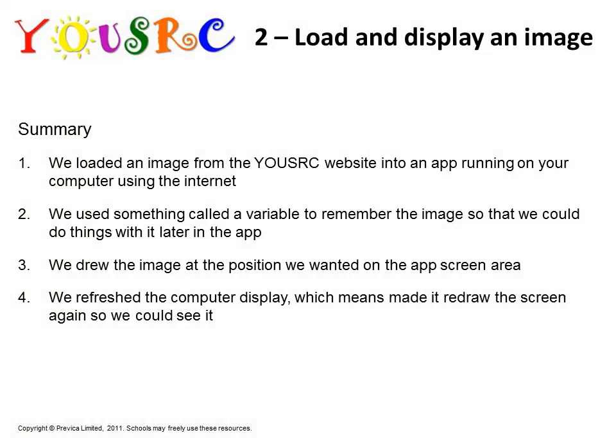That's the end of the second lesson. You've loaded an image and stored the image number in a global variable. You've positioned the image at the place of the screen where you want the image drawn, and you've caused the screen to refresh to show the image. I hope that was fun. Congratulations on loading and displaying an image, and please try lesson 3, where we will get the image moving.